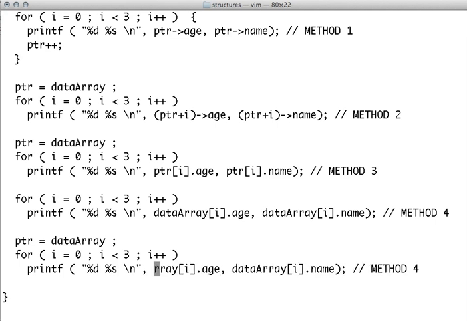So you might see different flavors of this in different textbooks, so don't panic. Pointer, sorry, we know for sure we need to close that. Pointer plus i.